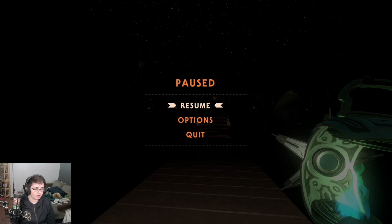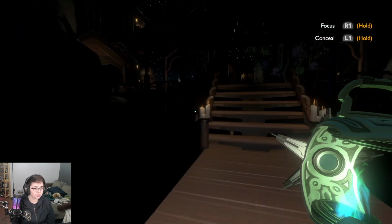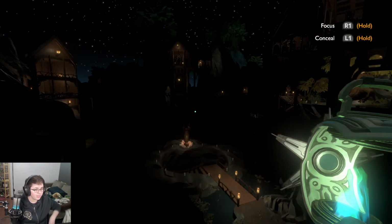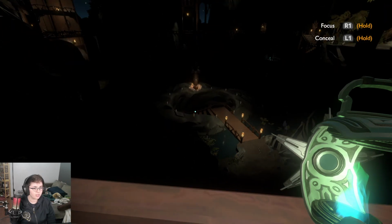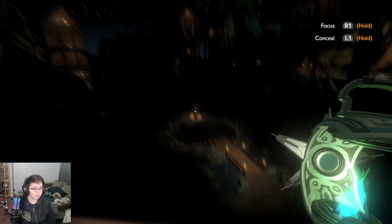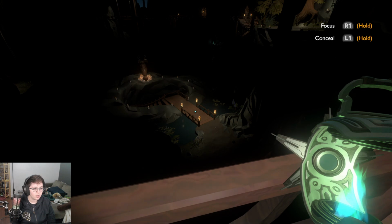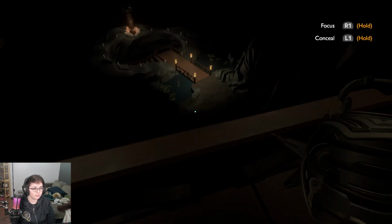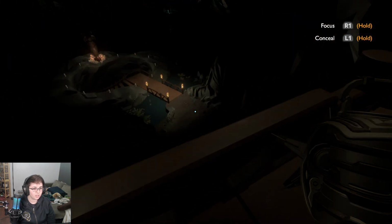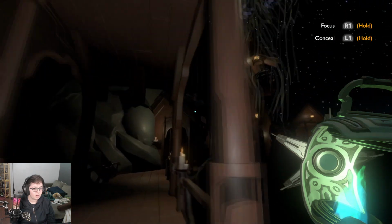But I'm in here kind of delving around. And this is the one area where my ship log says there's more to explore here. Which makes sense because there's this big hole here that I want to go down. But this thing keeps spotting me with light. So I have to figure out how to get past the bridge. Because I got rid of all the torches and I can conceal my flame to hide in darkness. But it will see me once I get into this light area. But other than that, that's all I know.